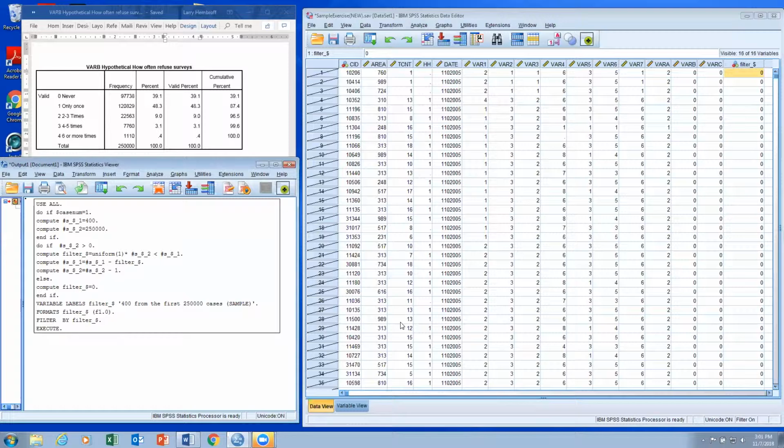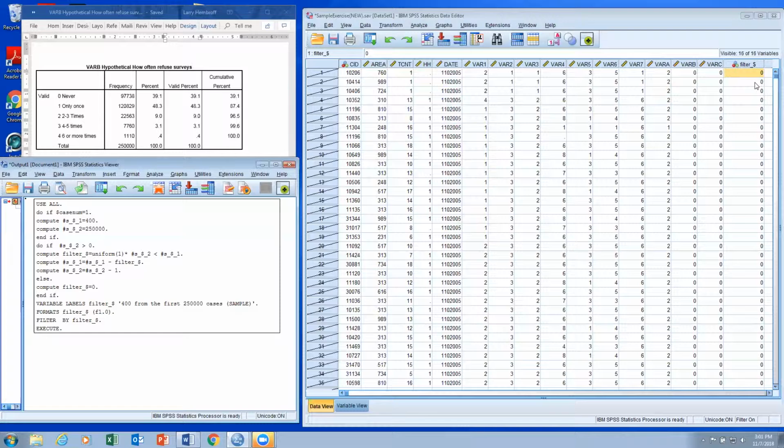Now we've selected the sample. Let's look to see which cases SPSS picked to be the 400 cases and from which part of the data file. When we ask SPSS to select cases and filter the unselected cases out, it creates a variable called filter on the far right of the data set, which encodes the unselected cases 0, and it codes the selected cases as 1.